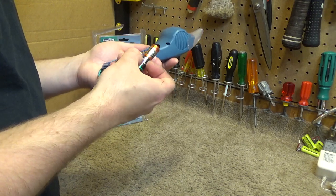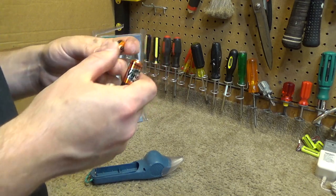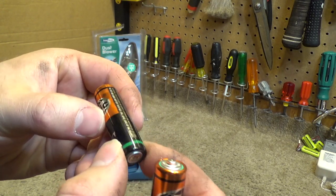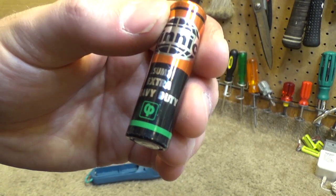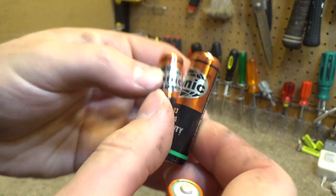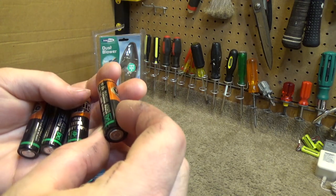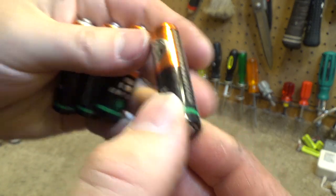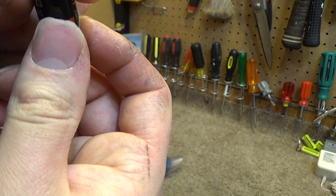It's incredible. No leaking. Now, here's what's interesting about this. These are just cheap, no mercury, cadmium added batteries by some off brand nobody's ever heard of. Extra heavy duty, some 3, some 4 batteries, and they weigh like nothing, and you're not supposed to put them in the trash, and yet they're not leaked, not a single one. They're in perfect condition. So why Duracell? Can you not do this as well?